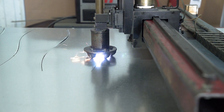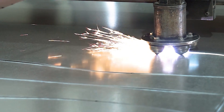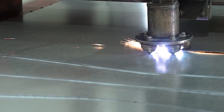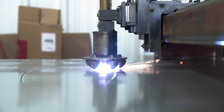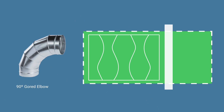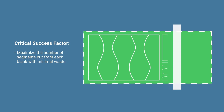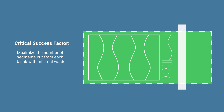The process starts with the cutting of the segments for each elbow from metal blanks. In the cutting process, the geometry and size of these segments is important because it takes into consideration both the diameter of the duct fitting along with the angle of the bend of the elbow. For example, an elbow with a 90-degree bend will generally require five segments — two segments on each end with three middle segments. While the shape of these segments will be the same for every 90-degree elbow, the overall size of these segments will be set by the diameter of the duct fitting.